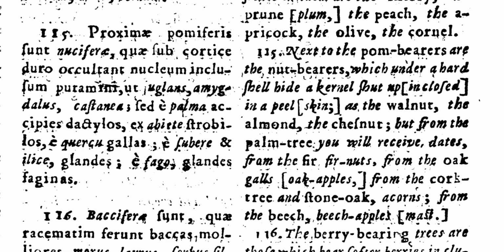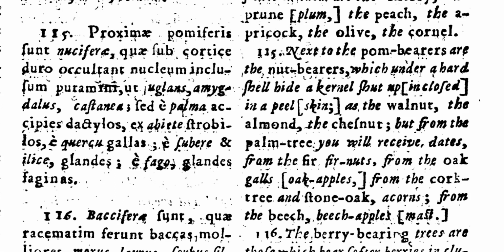They have a kernel which is closed with a skin. Ut, as in, juglans, the walnut, juglans, amygdalus, the almond, castanea, the chestnut.